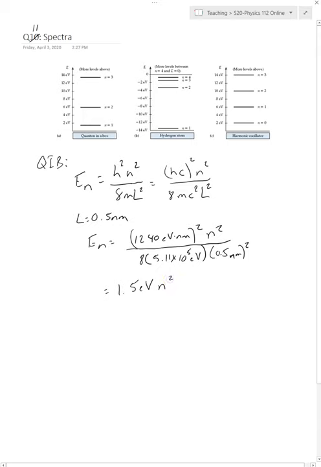So the nice thing about this is that we can now actually draw what's called an energy diagram. An energy diagram just shows where the energy levels are for the different levels. And so E1 is really simple. That's 1.5 eV. Now you just plug in n equals 1. If you plug in n equals 2, you get a 2 squared, which gives us a 4. And so E2, it turns out, is 6 eV.